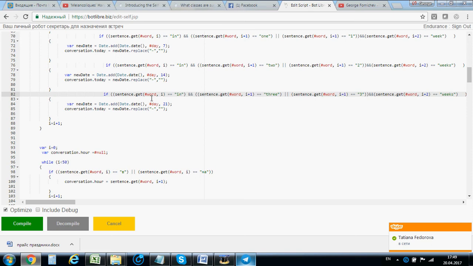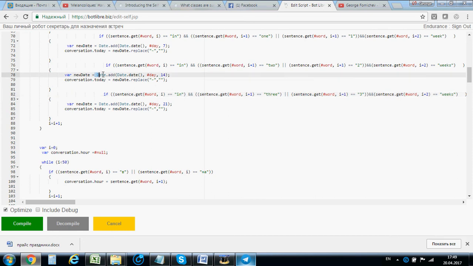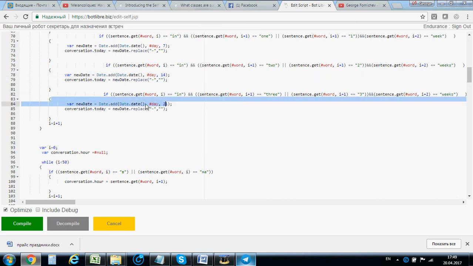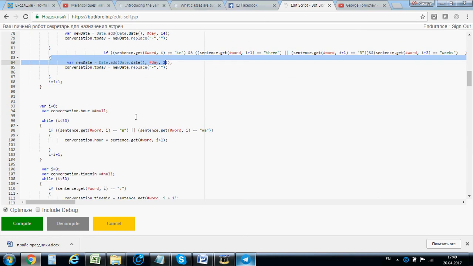Okay, so that will help us to replace and find meanings of the date. So we take this object like date add, and we add 14 days if we speak about 2 weeks, or like 21 if a user is typing let's meet in 3 weeks. Okay.